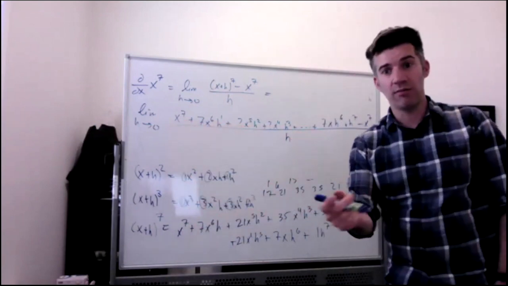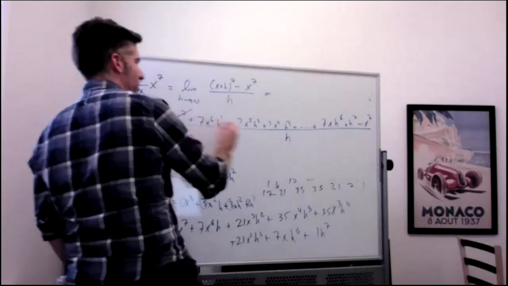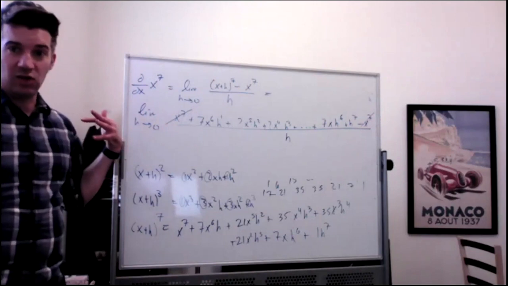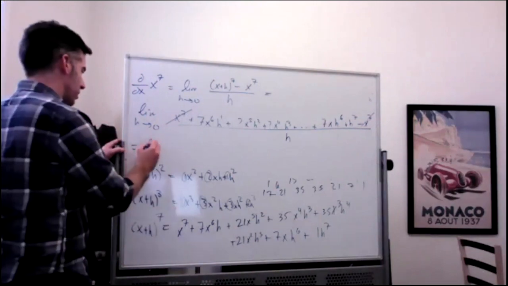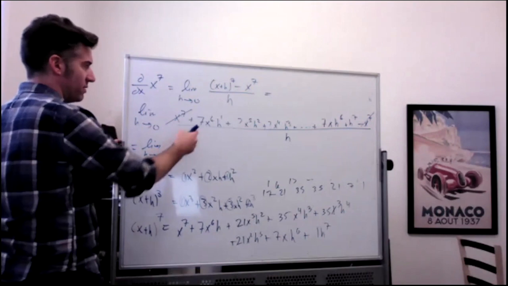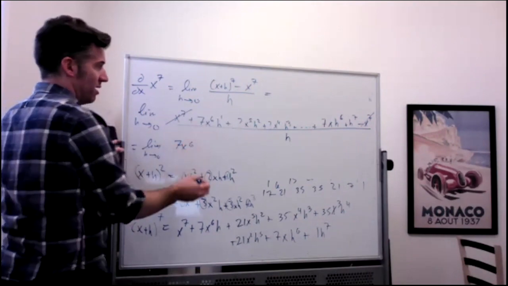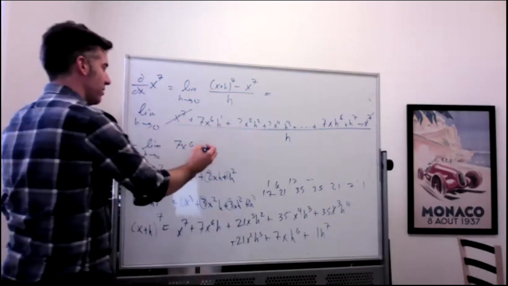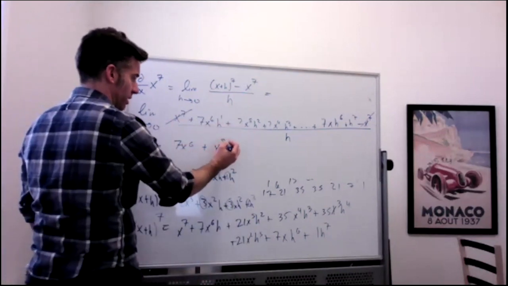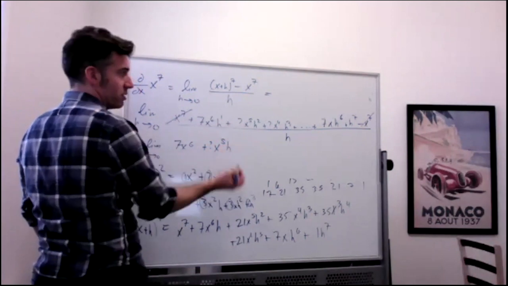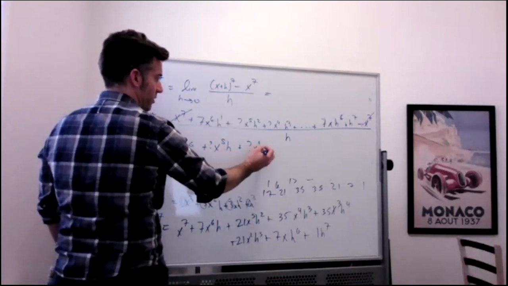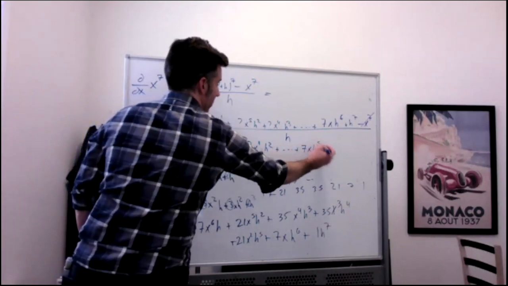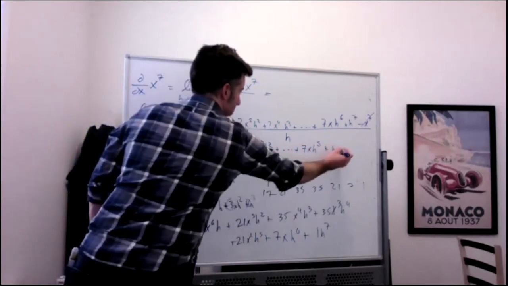Here's what happens every time. The x to the 7th terms cancel. And then you divide everything by h. So you get the limit as h goes to 0 of 7x to the 6th. And then everything else has h to a power that's higher than 1. So everything else has something with an h in it. Something times x to the 5th, h to the 1st, plus something times x to the 4th times h squared, plus all the way to 7x h to the 5th plus h to the 6th.